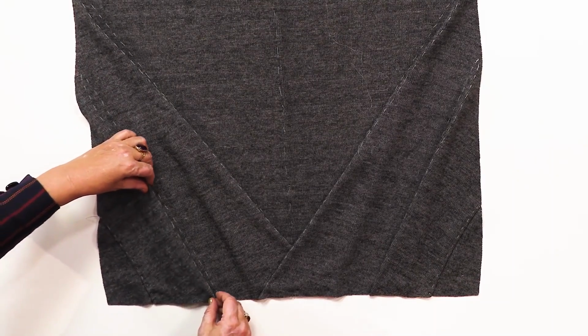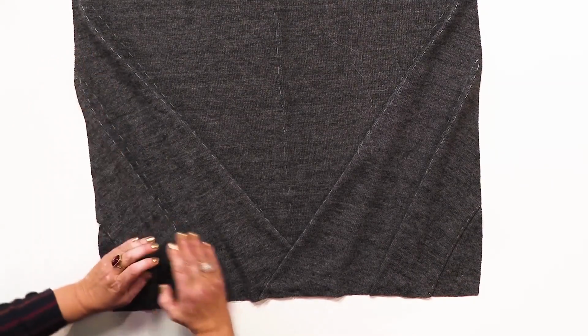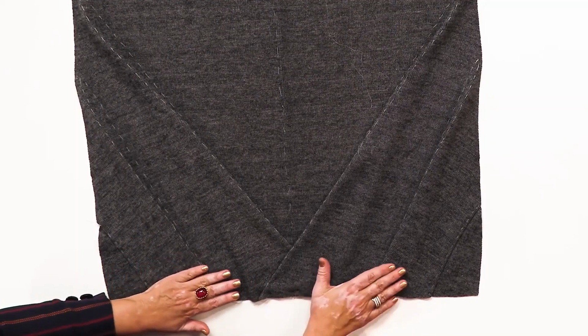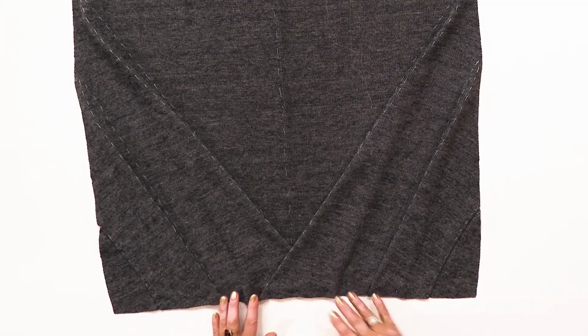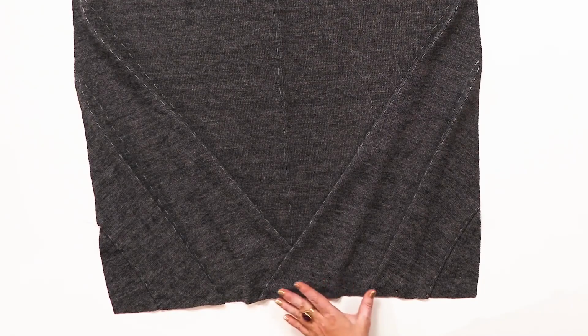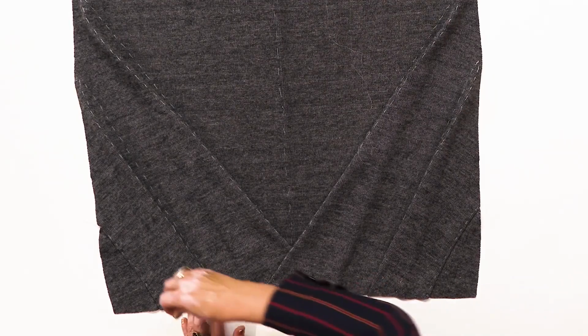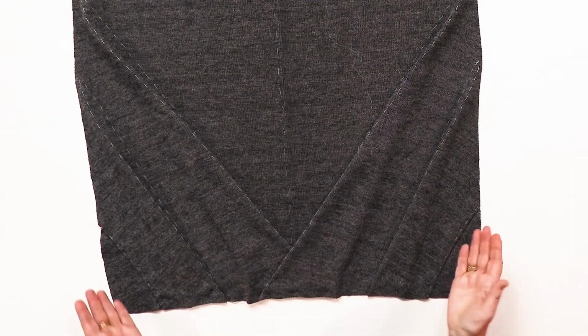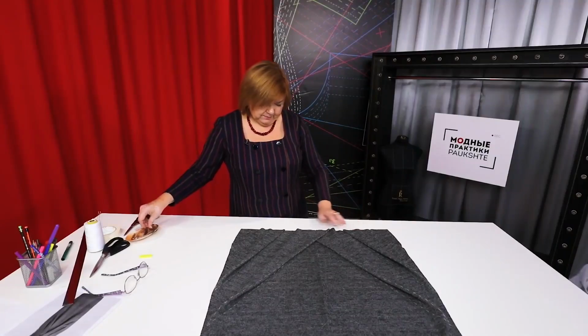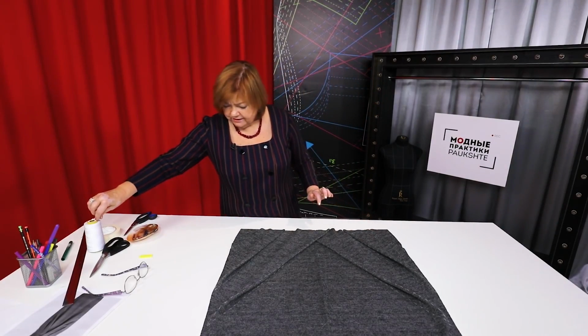I know that such garments seem impossible to be made when you look at them in the pictures. Once you start working, you realize that there's nothing complicated about them. You just need to be careful. I remind you that in my dress, this detail is 10 centimeters wide. You can make it tighter if you want. You can also change the position of the second pleat.